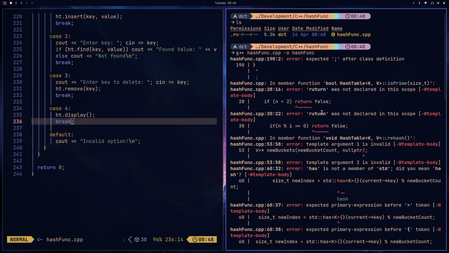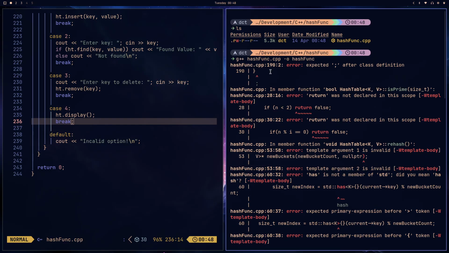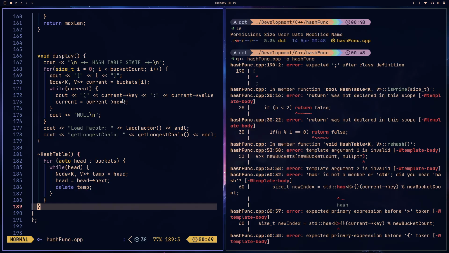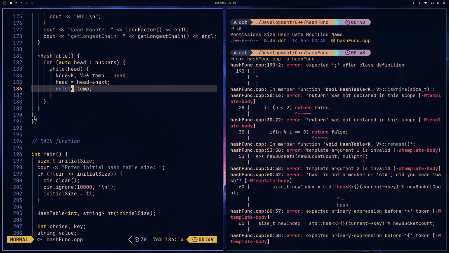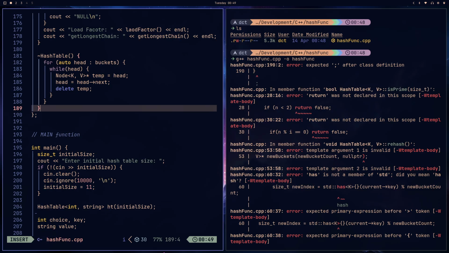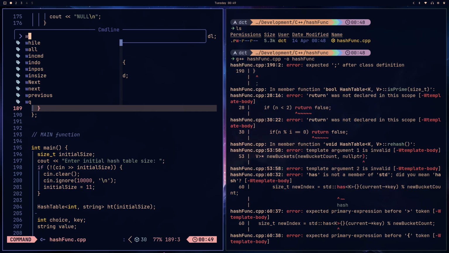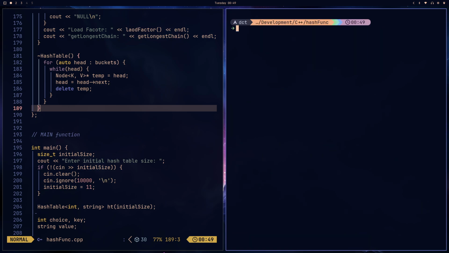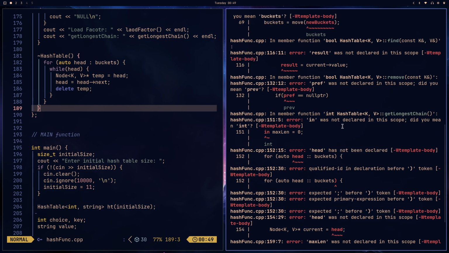So first of all, this return that we talked about. First of all, we have line 90. Time to debug. Line 190 was 190. Well, I think this extra is not supposed to be there, seriously. Let's see it again. Clear my screen, compile and run again. At least the errors should reduce.